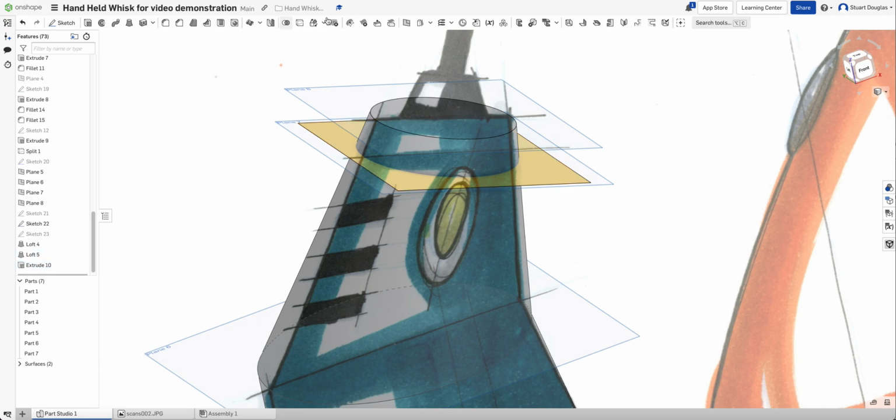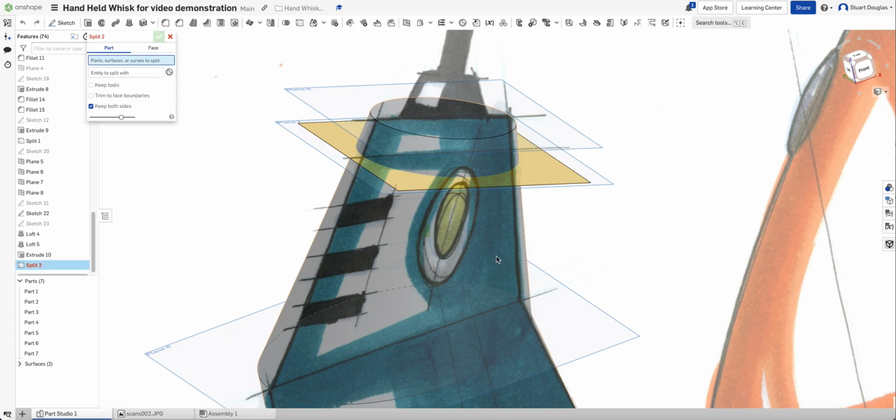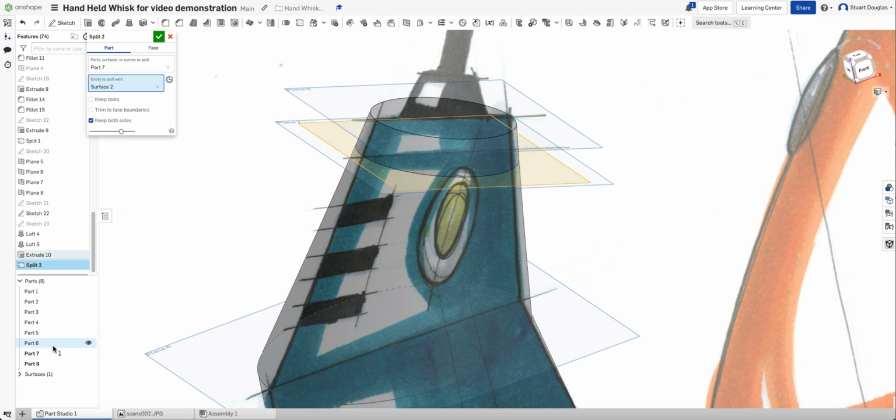Now what I can do is I can choose this tool. So this is called split. This allows us to split part 7 with that surface, and what we end up with is part 7 and part 8.